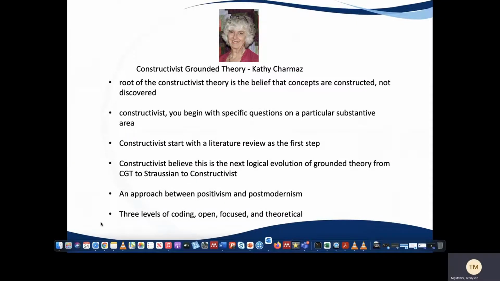Now, constructivist grounded theory, which is the fourth type, is supported by Kathy Charmaz, and it is of the view that concepts are constructed and not discovered. So in as much as you are being exposed to this data, it is not the data that leads you to constructing theories. It's not the discovery of data that is responsible for your theory, but it is your conceptual self that generates theory, albeit at the behest of the data that you've seen.